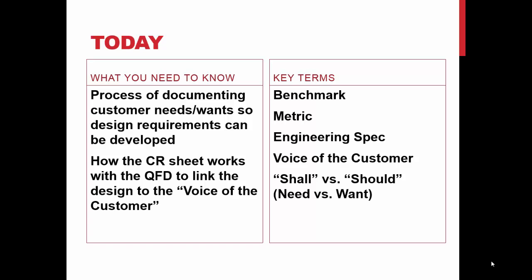Today, what you're going to learn here is a process of documenting customer needs and wants so that design requirements can be developed, and how the customer requirement sheet works with a QFD to link the design to the voice of the customer. Some key terms that you will get out of this are benchmark, metric, engineering spec or specification, voice of the customer, and understanding shall versus should, otherwise as we refer to it, a need versus a want.